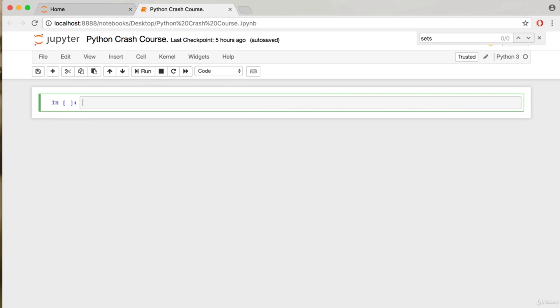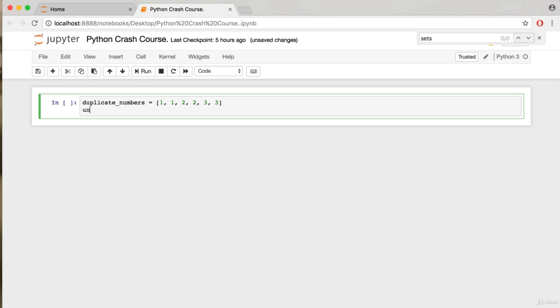Well, I'm going to create a variable, duplicate numbers equal to 1, 1, 2, 2, 3, and 3. This list has duplicate numbers. What if we were to convert this to a set? Set unique numbers equal to a set of duplicate numbers.